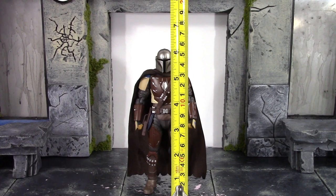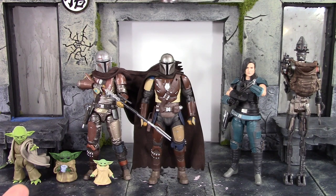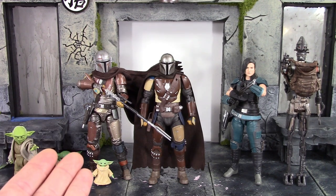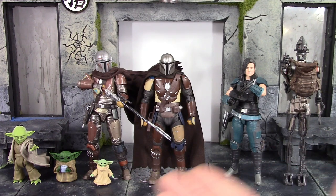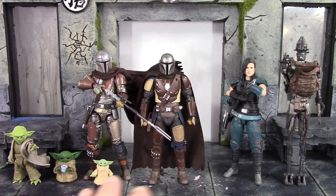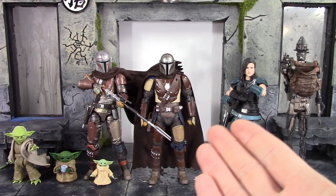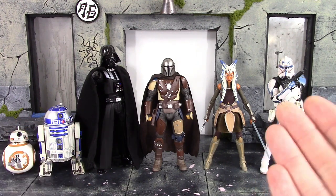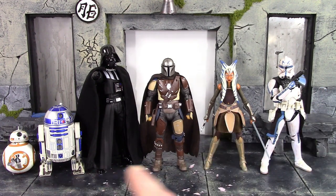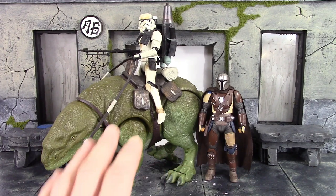Now for the height of the Mandalorian — to the very top of his helmet he stands around six inches tall. Here he is compared to the S.H. Figuarts Revenge of the Sith Master Yoda, a custom 1/12 scale The Child, the Black Series The Child, the Carbonite version Mando, the Black Series Cara Dune, and IG-11. Mando scales pretty well with the Black Series line — you can definitely have him work well with your Black Series figures. And you can see the helmet size for the Black Series Mando is much better compared to the Figuarts one. Here he is also compared to the Mafex BB-8, the S.H. Figuarts R2, the S.H. Figuarts version 2 Darth Vader, Black Series Ahsoka, and Captain Rex — Mando scales really well with all these figures. And then compared to the Black Series Dewback and Sand Trooper, Mando scales awesomely with both.